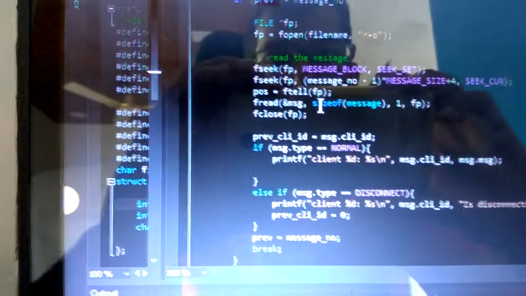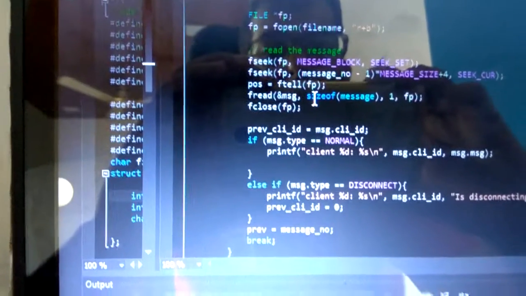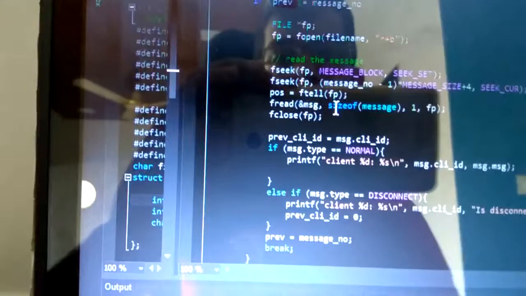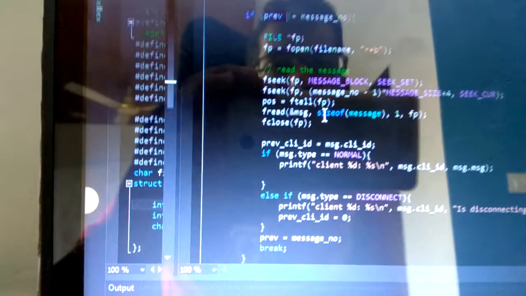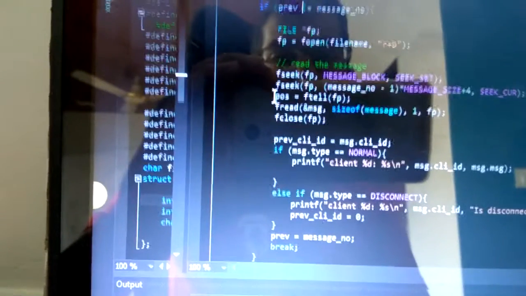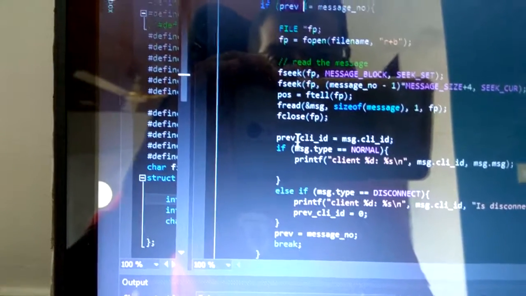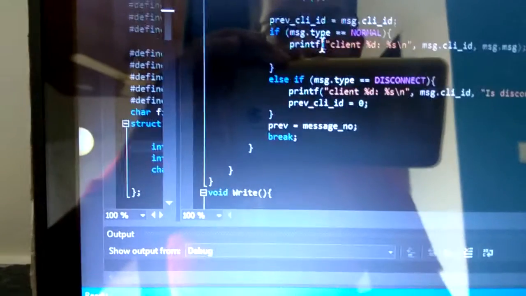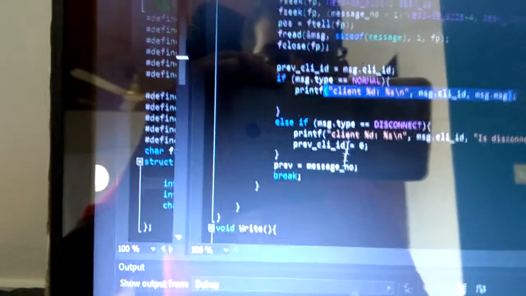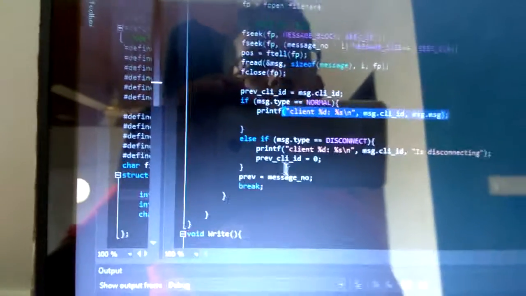It is easy to find the message because we know the message count and the message size, so we can do a simple calculation. We multiply the count with the size, get the initial position of the location, read the message, and update the previous message number.